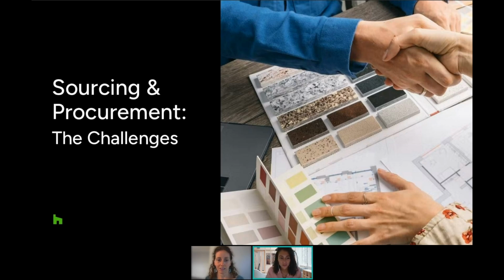So to create a context here, I bet every single one of you has been there. You have poured your heart into creating a great design concept, and now it's all about finding, customizing, ordering, and managing the delivery of those many components required to bring that concept to life. As you know, this is what we refer to as the sourcing and procurement part of a project. And many designers find this process tedious and stressful.